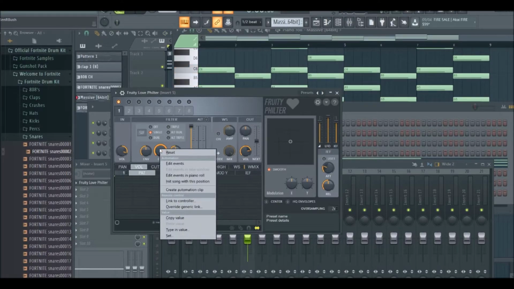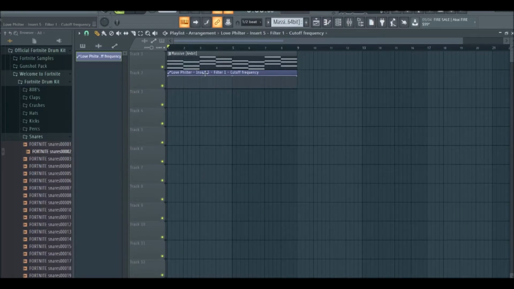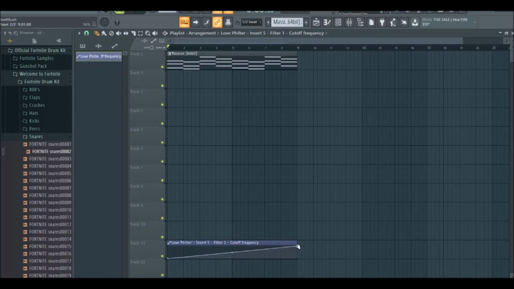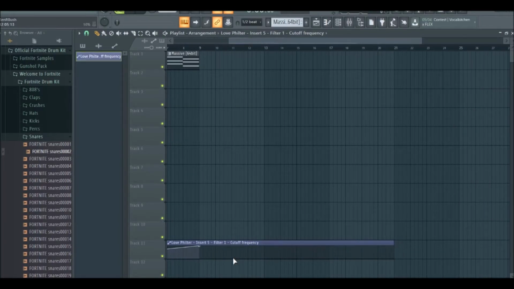Alright, so then I can right click this and do create automation clip. I'll have this go down here because there's going to be other instruments going here. And then basically I can just drag this down and have it come all the way to the top here. Drag this out to however long it's going to be.